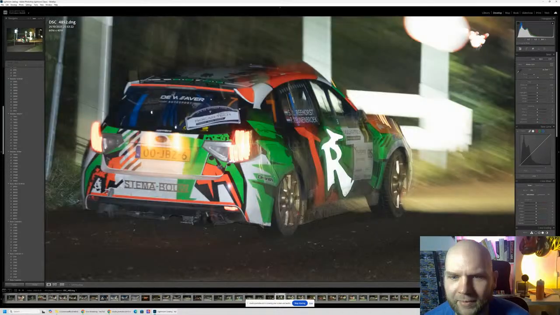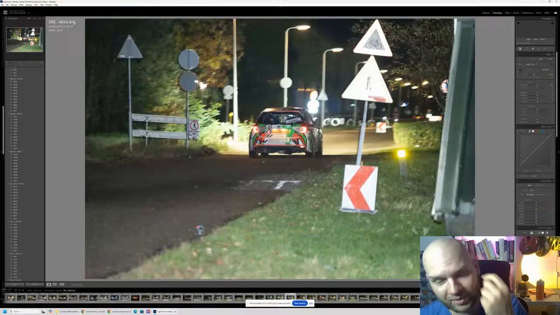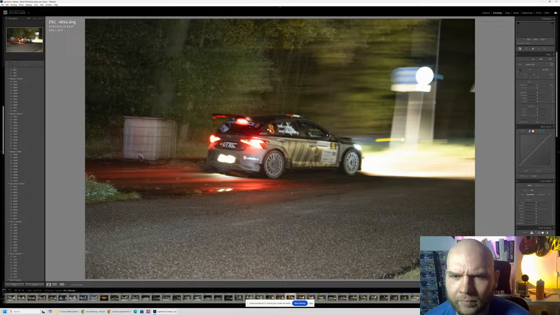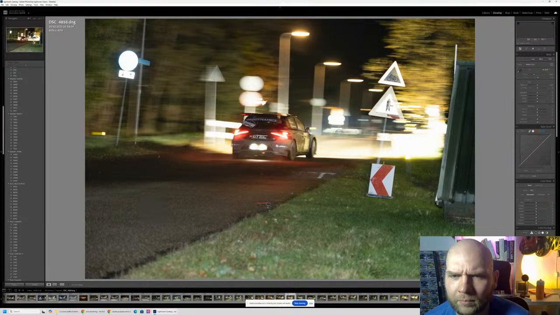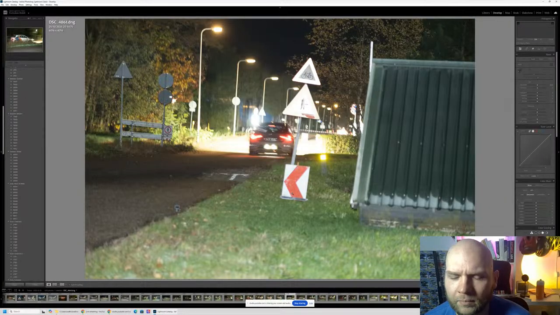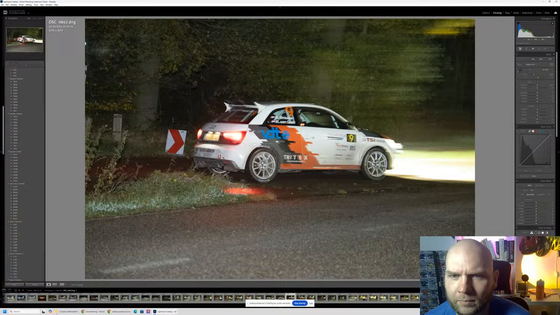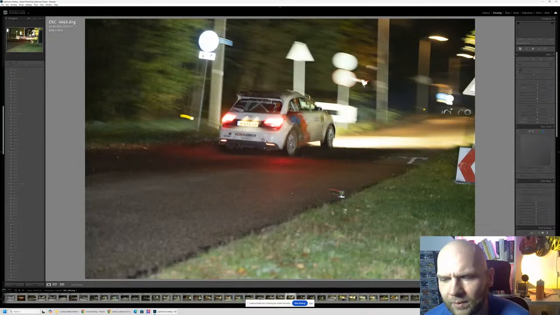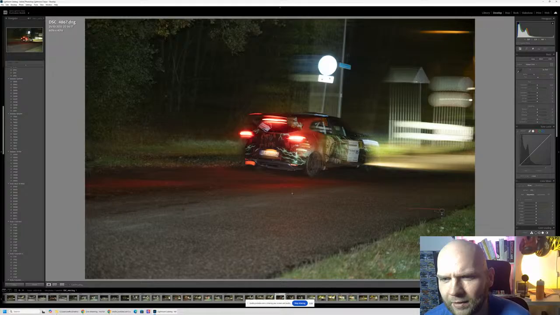That one is a good one. It's like bottomed out, when the suspension is completely compressed. And over there, I think nothing happened.